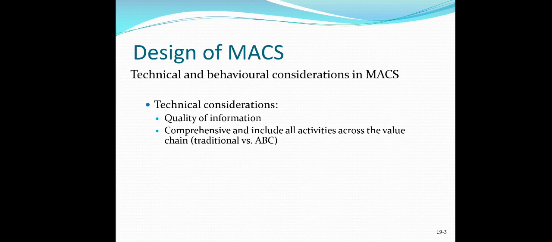Design of MACS: technical and behavioral considerations in MACS. Technical considerations: first, quality of information, and the second one is that it is comprehensive and includes all activities across the value chain. So this must be related to making sure that the system is effective. These are the technical things that have to be considered when designing the system.